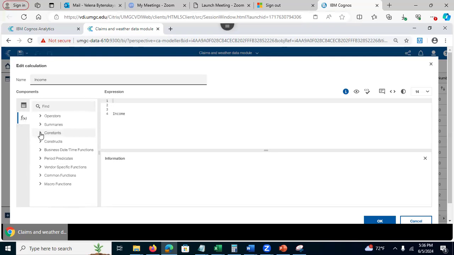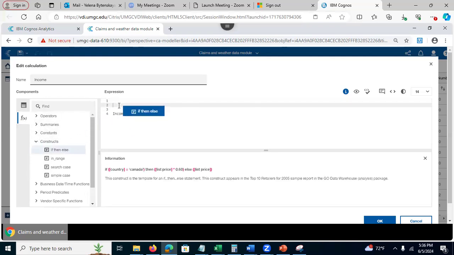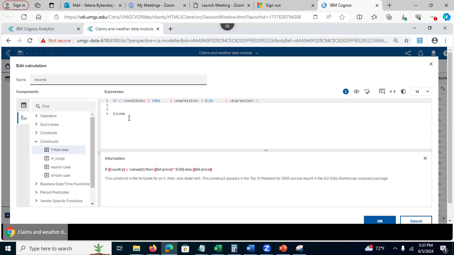I'm going to copy this template for if else. So what is the condition? If income is missing, then I want to take the column average. Otherwise, I want to take my income as is. So this is as is. Else, I want to take income.